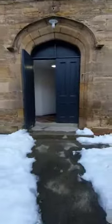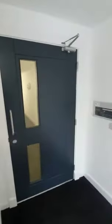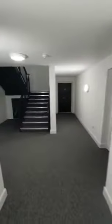Now, just from the outset, obviously you could see the church development here has been done to a very high standard. You enter at the front into communal access. Now, obviously, secure door entry system. And into the first floor, you can see already the standard of finish. There's three apartments on this ground floor, and then rising to the upper level, we have further apartments, but we are going to be looking at apartment number one today.